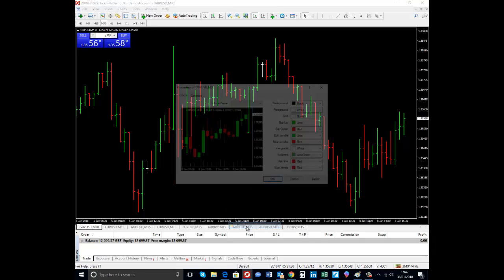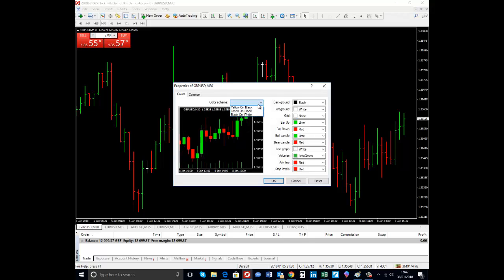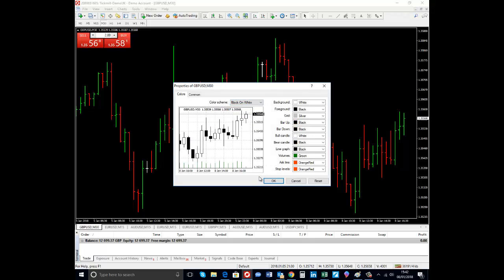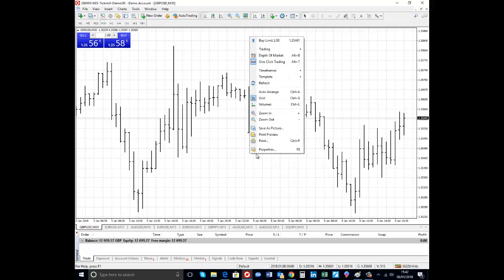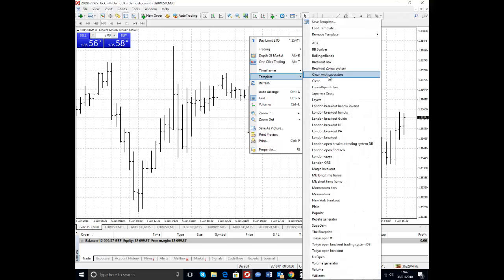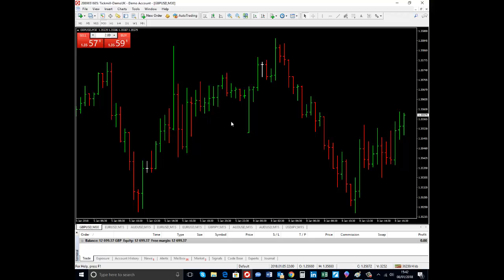So now let's go to properties and get this looking as it was before, with that yellow, black and white, for example. It doesn't matter what it is, it's just contrast. So that is what we don't want to see basically. So we want to change it, and change it quite quickly. So let's say all our charts are this way. Rather than pressing F8 or going to properties and changing each and every single one, we simply right click, template, and we select the template that we just created, plain, and that's what it looks like.